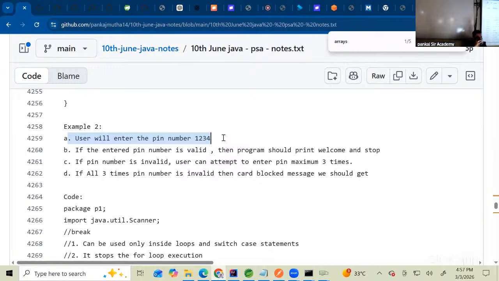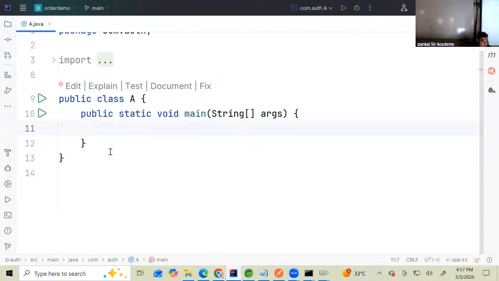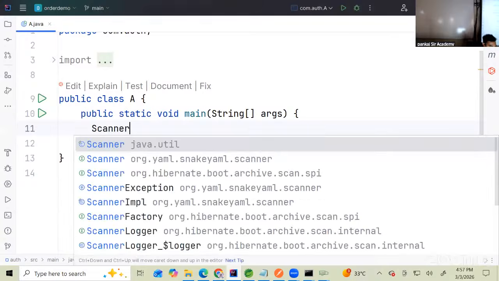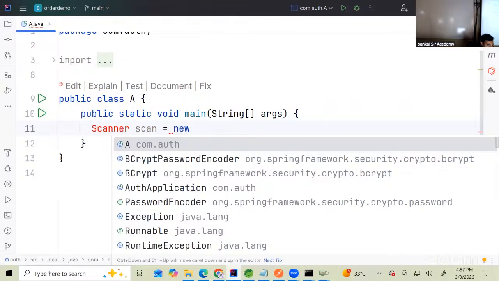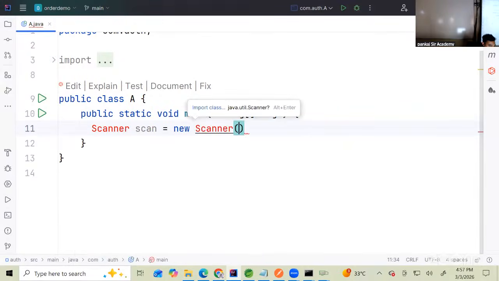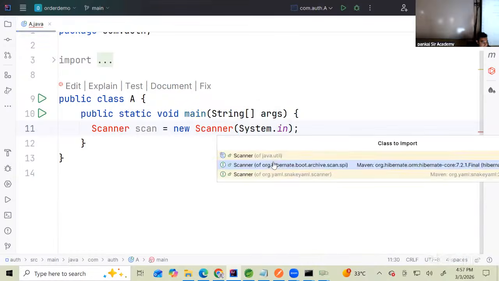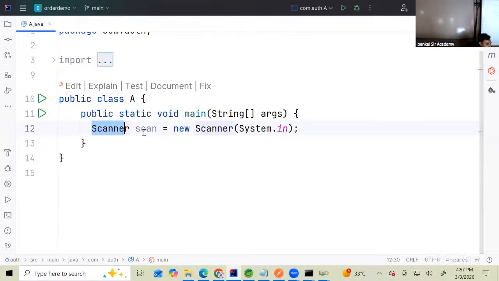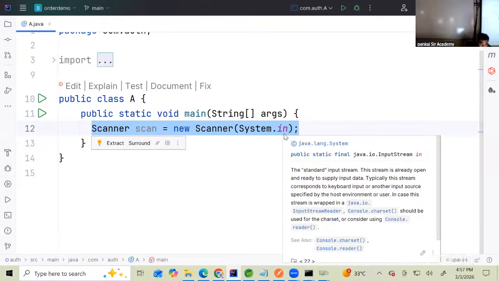Inside the for loop. Right? Let's see this here. Now I'm going to firstly start with scanner. Scan is equal to new Scanner, and let's type here System.in. Done. Alt Enter. Import. Now don't put this inside your for loop, because if you put it inside the for loop, then the object will be created 3 times. We want the scanner object to be created only once.